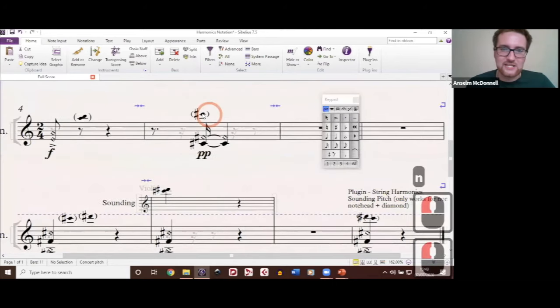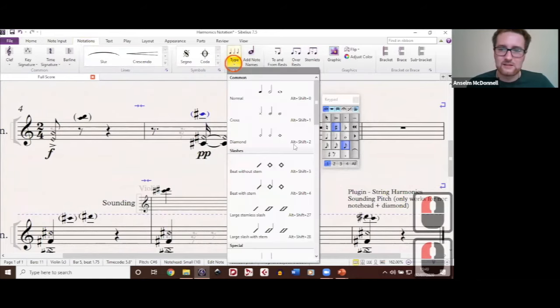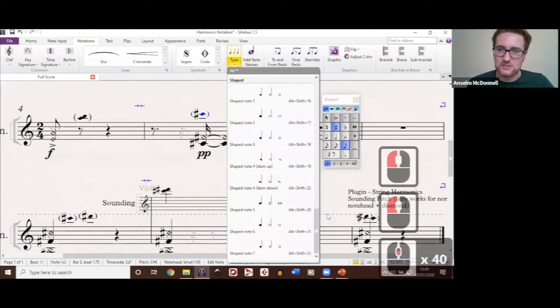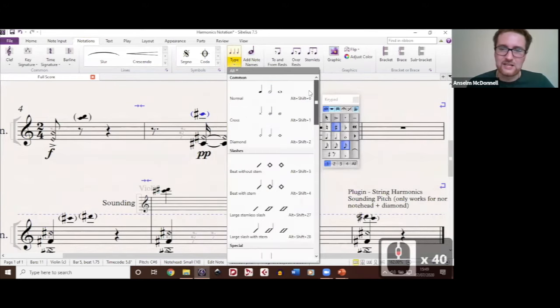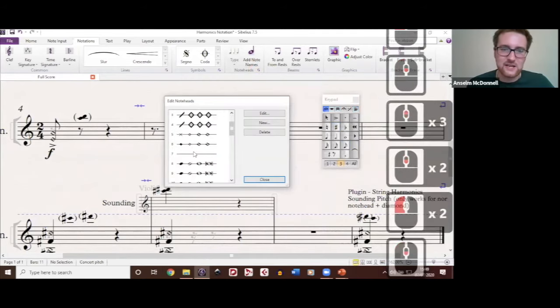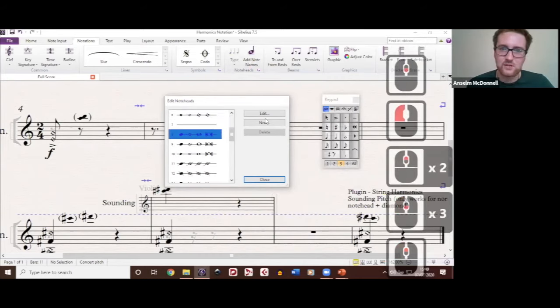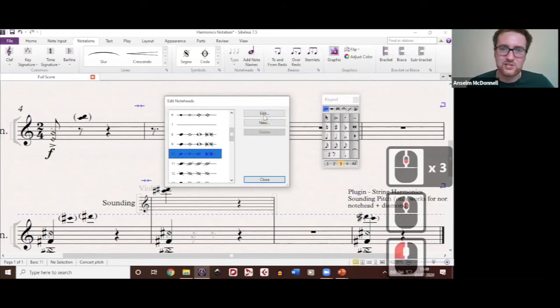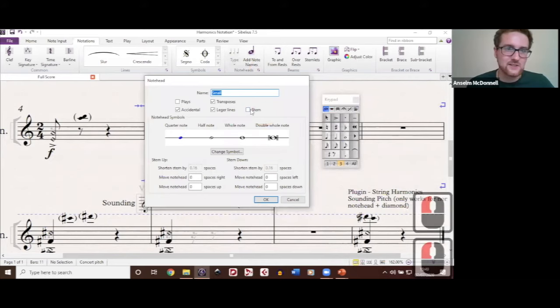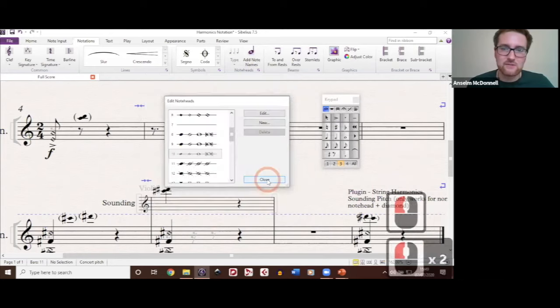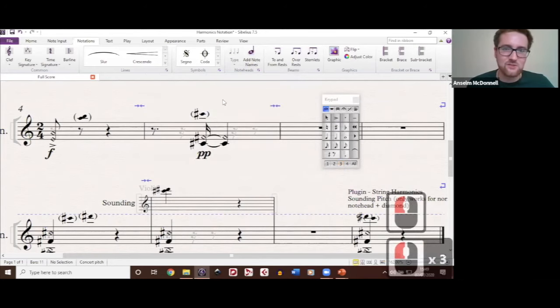So this here is actually the first voice, and I have changed this to a small note head. And actually, what I presume the composer did as well is this is a note head. I edited the small note heads so that they wouldn't have a stem, wherever the small note heads are. There we go. So if I click on the small note head selection and edit, you'll see that I've unselected a stem. If I had it on, then when that note appeared, it would have a stem attached to it. So I would have to do something about that.